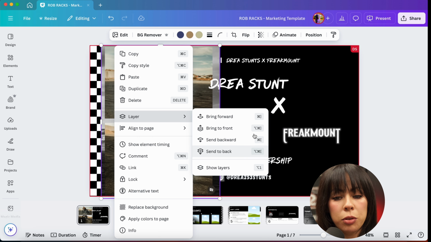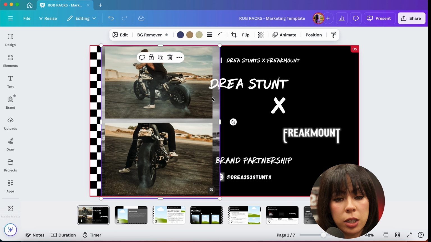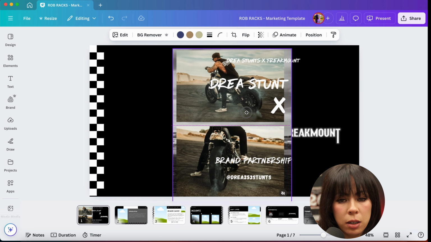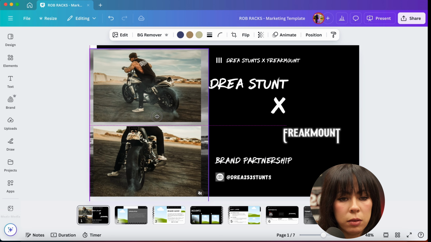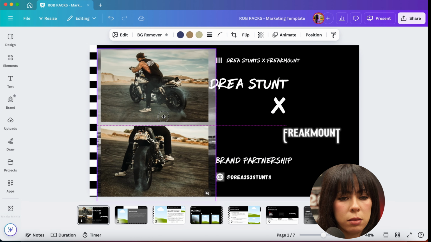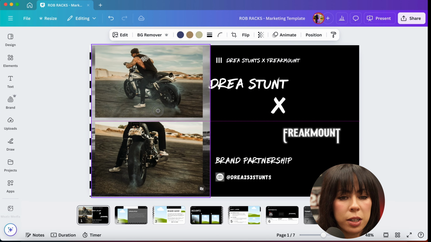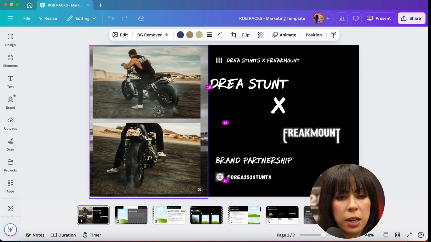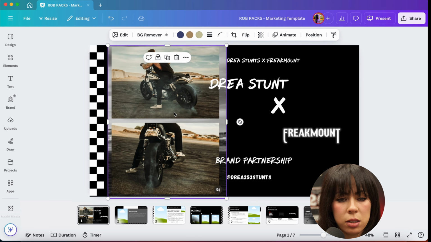And then to the right of each action, you can see the quick symbol. So I like to use the quick symbols, but if you don't know them yet, that's how you do this. So for this picture, I want it to be in the background. See how it's covering the checkers on the left? I don't want it to cover the checkers. I want it to be behind the checkers. It's just going to look better.